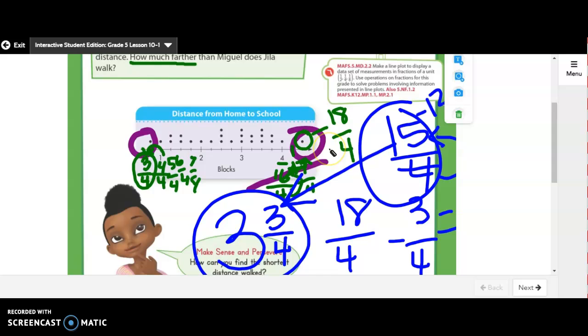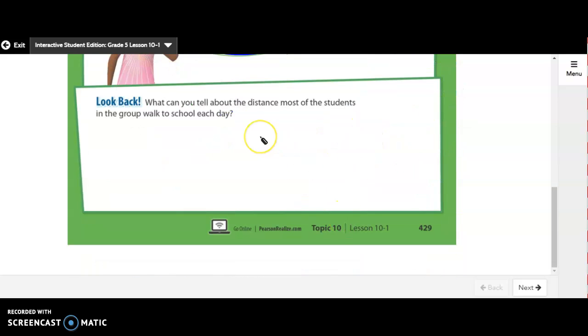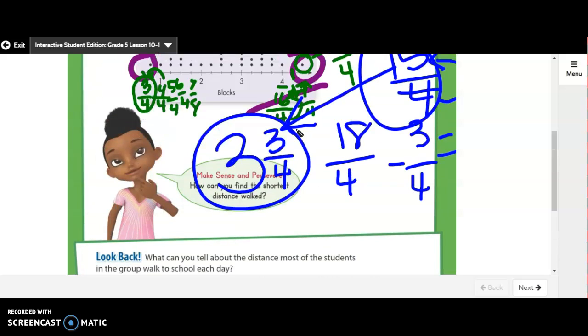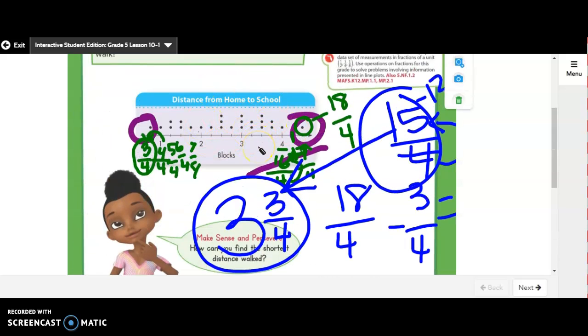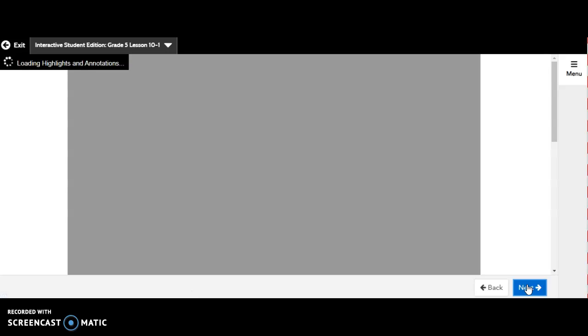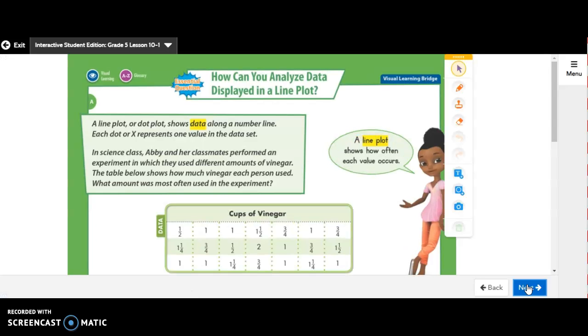Alright, if we will now move on to the second page. The one at the bottom is a question that you can kind of stop and ask yourself and pause and take some time to think about, but it really just wants you to think about how line plots can make seeing information easier. I can easily see how many students walk 3 blocks. I can easily see how many students walk 2 blocks. Rather than having all of their distances listed out as numbers, the line plots help me see quickly and easily how many students are walking each distance. So the line plots are a great way to set up data for helping us see a little bit easier rather than having to sift through a bunch of different numbers.